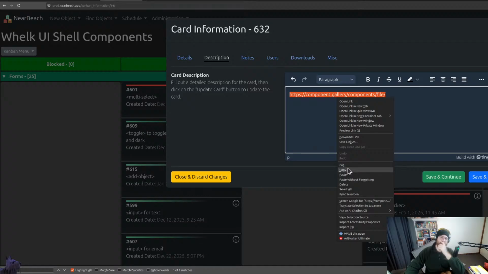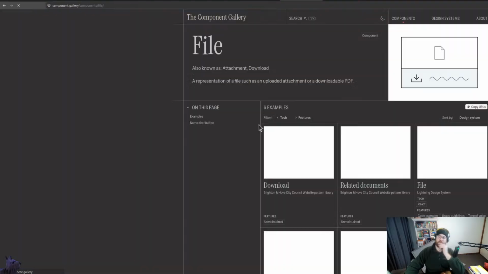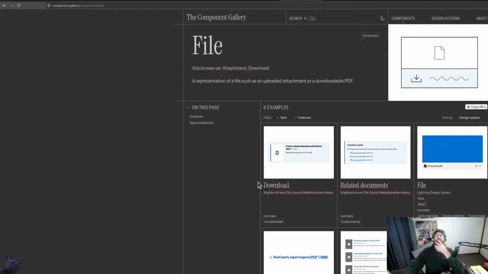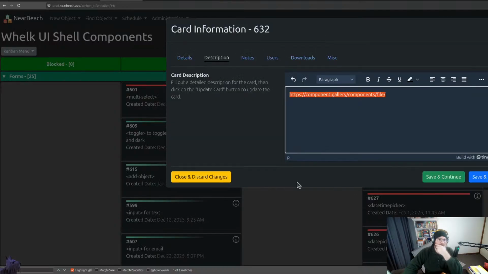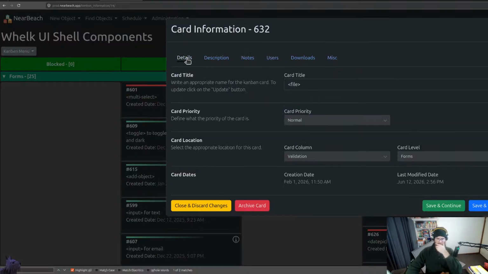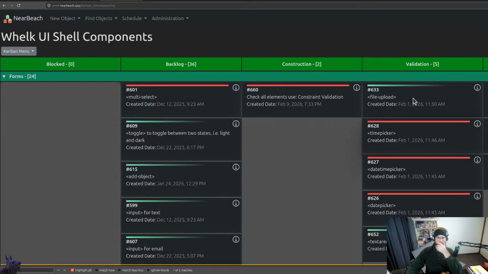This is about how the files look, and we've already settled on how we want that to look. This isn't the upload, this is just how things are going to look, and it's not part of Welk. File upload is, though.